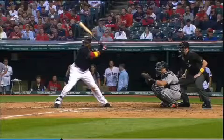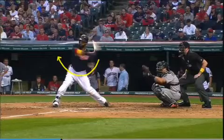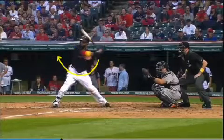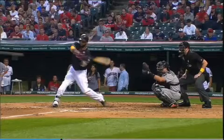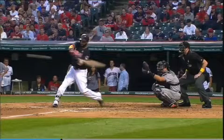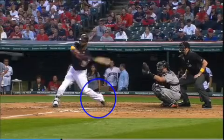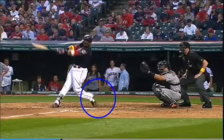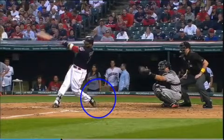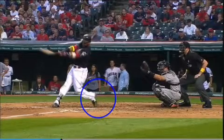Now comes the next part. Once that foot is planted, we're going to start that rotational part of the swing. So that front foot plants so that it can rotate. And now watch, with all that linear movement, you're going to notice that this back foot will drive forward because he's created that with that linear motion, planting the front foot, and then creating a rotational part. So that really is just getting the entire body into the swing.